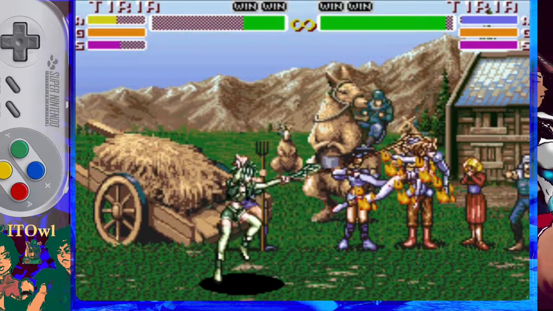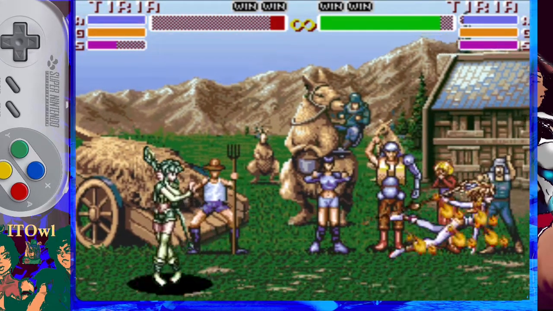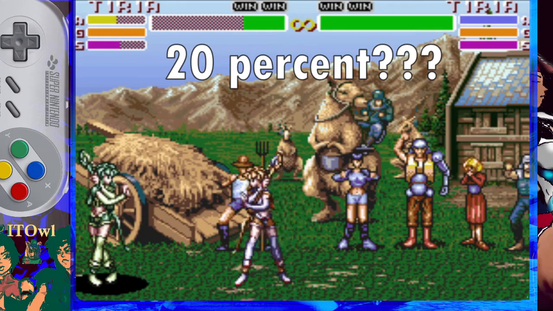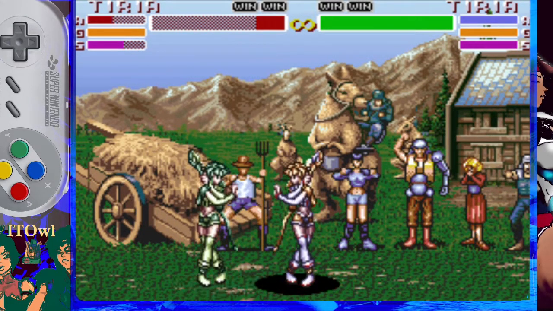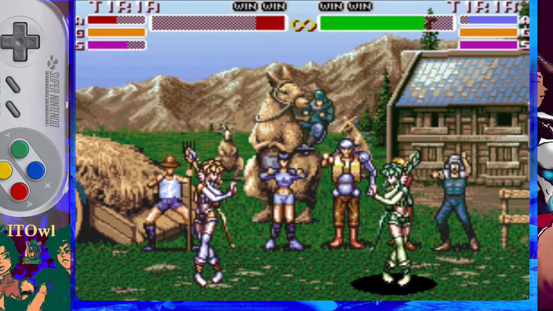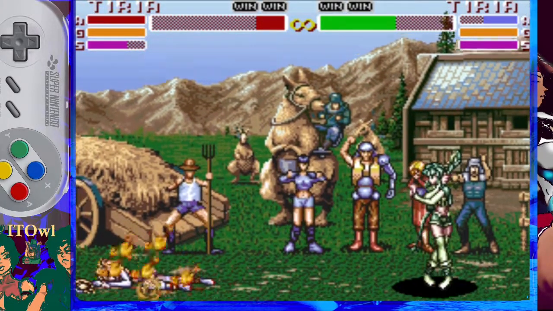I believe it's a 50% decrease in damage when your gauge is too low. But conversely, when your health falls below 15%, you enter a rage state. And when you enter this state, you get access to super, one of many ways you get access to super. And when you're entering this state, you get a damage increase by 50%. You get a total boost of 150% damage.